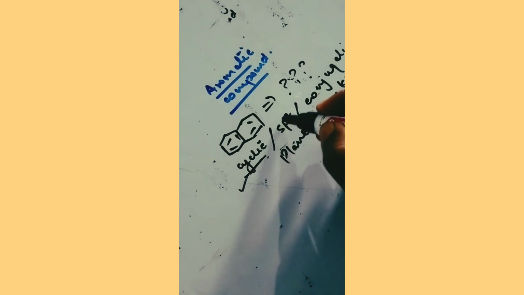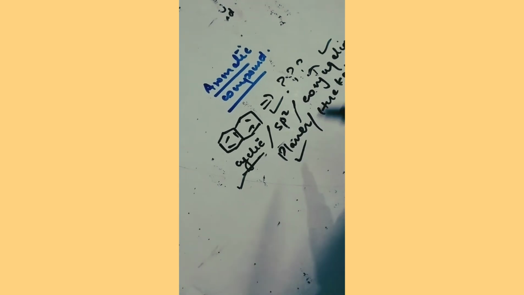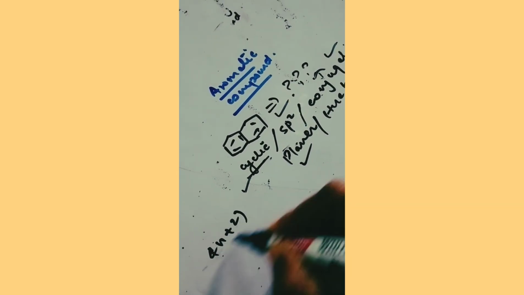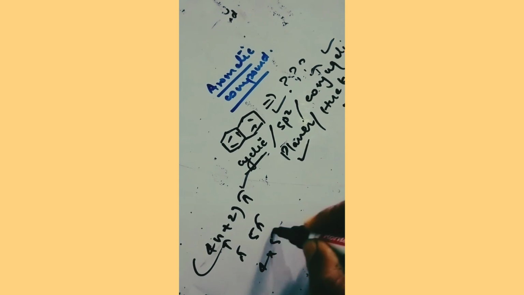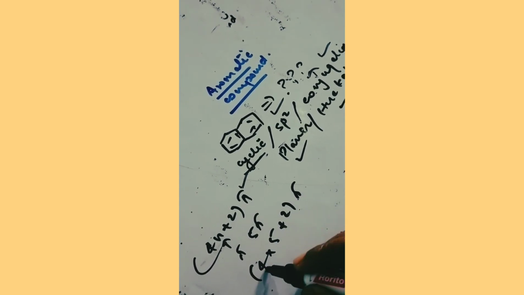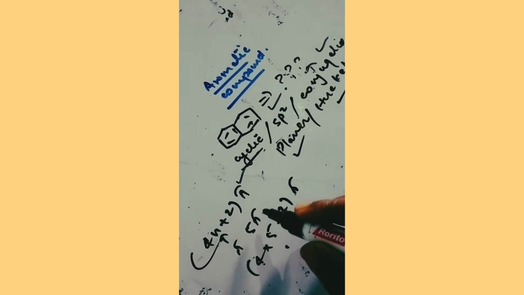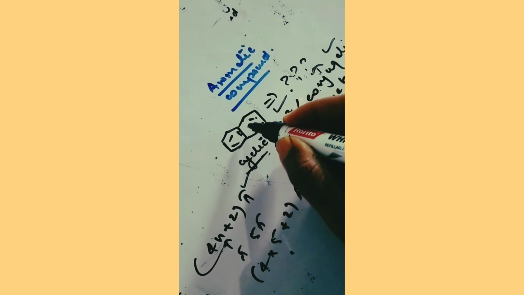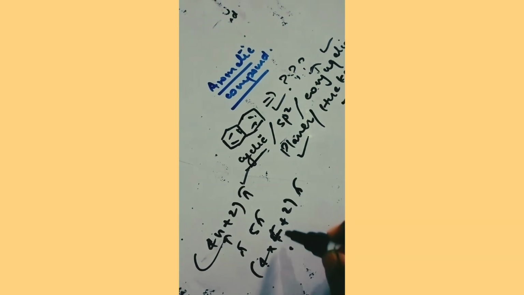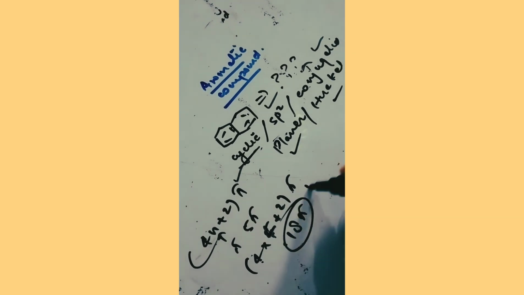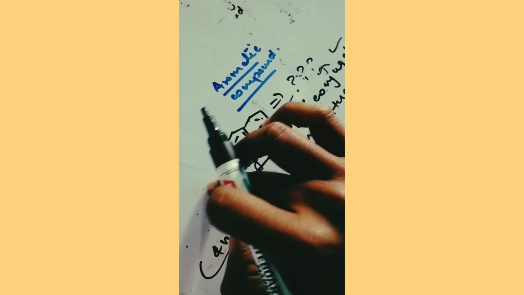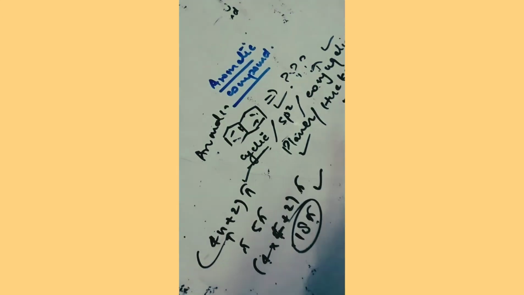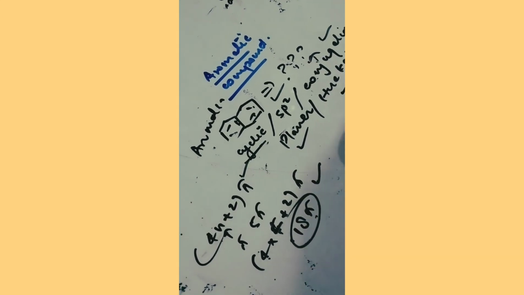This one is cyclic, and this carbon is sp2. Conjugation means alternate single and double bonds are present, and it is planar. The Huckel rule is 4n plus 2 pi electrons, where n represents the pi bond count. So 3 to 5 pi bonds are present, so you can calculate. How many electrons are present here? 2, 3, 4. So 4 bonds is 18 electrons. Since it has 18 pi electrons, it follows the aromatic system. So this molecule will be aromatic. It is a simple concept by which any molecule is called aromatic.